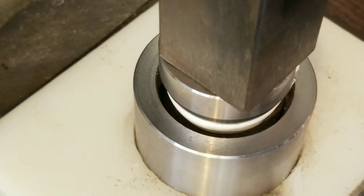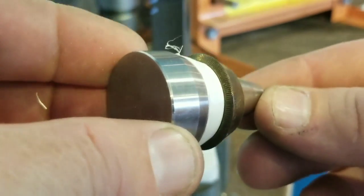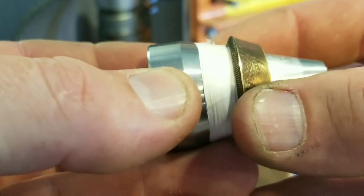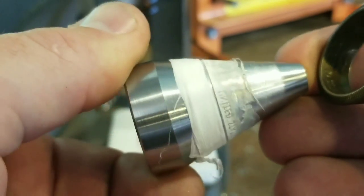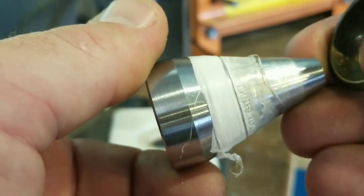All right, I think we are there. Let's take a look at it. Here is what we came up with now. You can see it's totally closed up on that mandrel, and that's what we're looking for. And you can double check it by pulling off and seeing if there's an indentation. And there is a nice indentation all the way around. We did a good job. So it's time to re-anneal and then go from there.